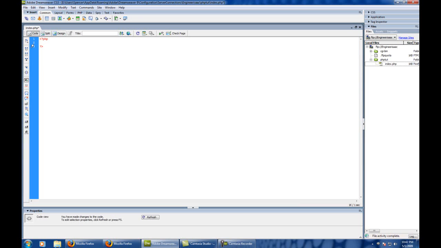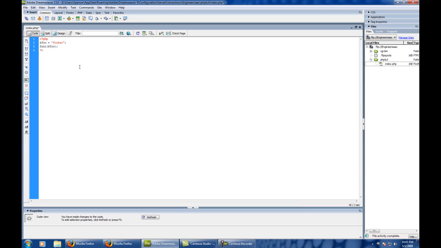Now we want to talk about functions. You can call functions by typing in the function name and the arguments. You want to end it with a semicolon. Our function name will be func, and our arguments will be foo. Now we want to define foo, and foo will be equal to foobar.